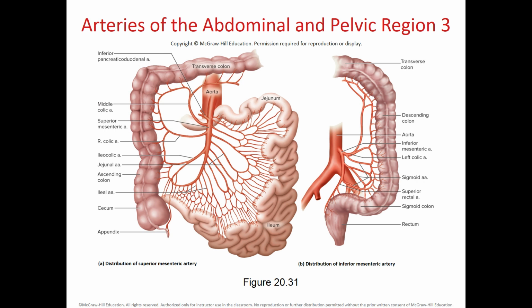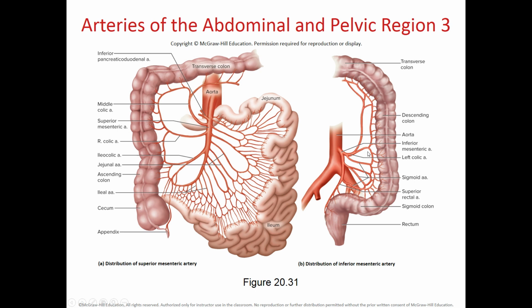Branches of the superior and inferior mesenteric arteries. So the superior mesenteric artery, which is this, is going to give all these branches that are the jejunal, the ileal arteries that are going to provide blood supply to these small intestine regions, the jejunum and the ileum. And also is going to provide blood supply to the first half of the large intestine, which is this, through the colic arteries, the superior, the right, the ileocolic, etc. All of these that you can see here.